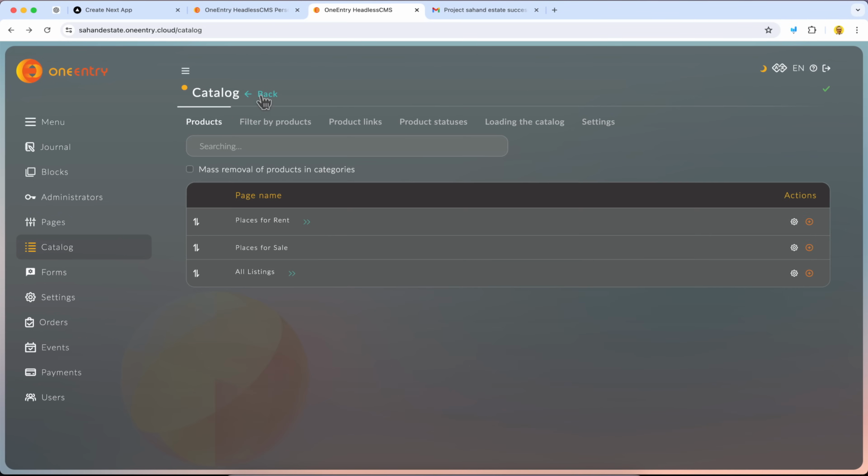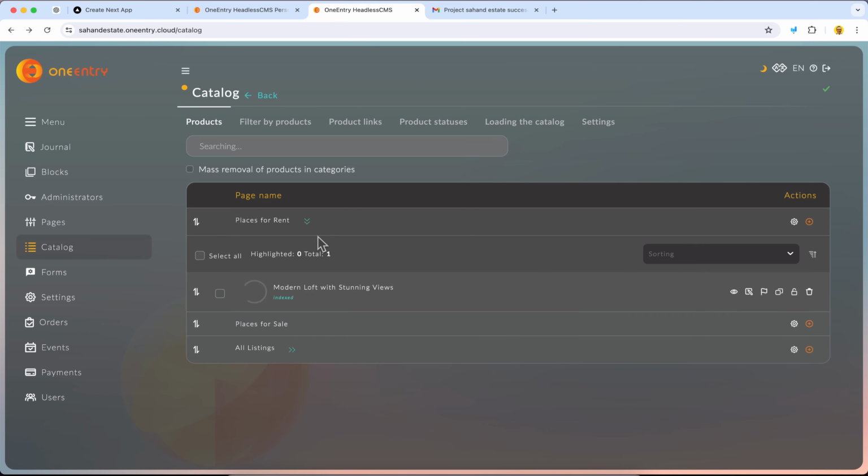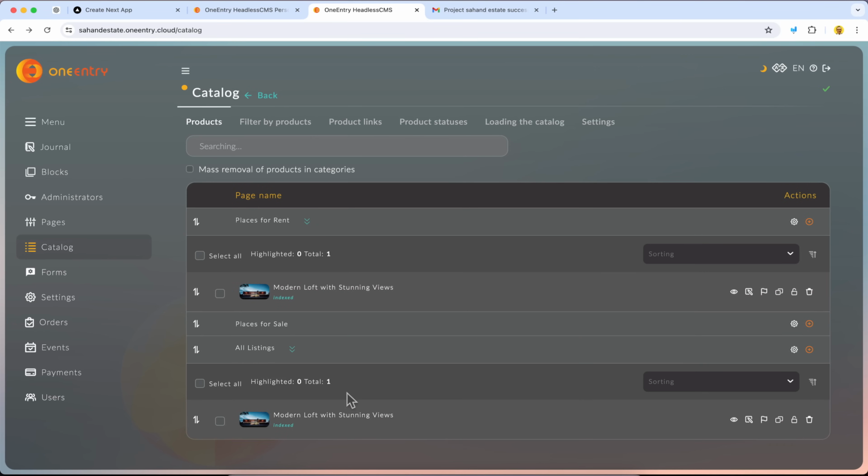And you can come back here in your catalog. You can see it inside the places for rent and also all listings here. So we have our first product. Let's create another one for the sale. So we can have two products with a different type, and then we can just move on to create somewhere else, like menu and so on.